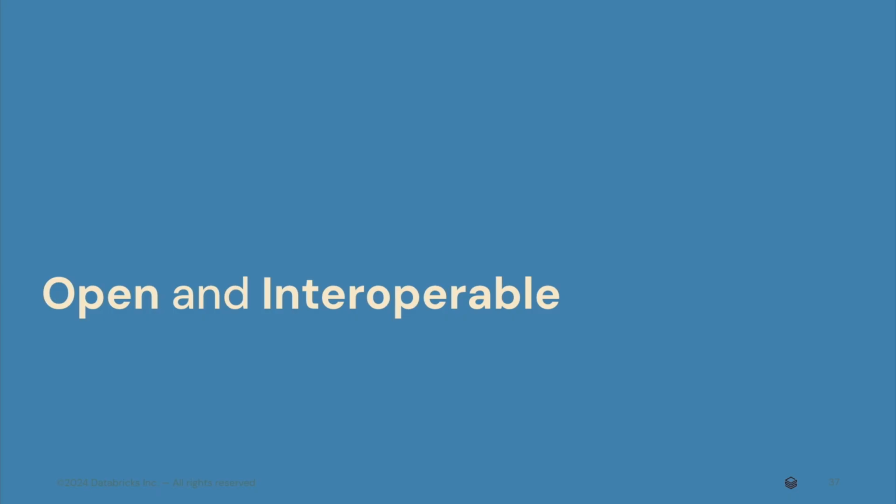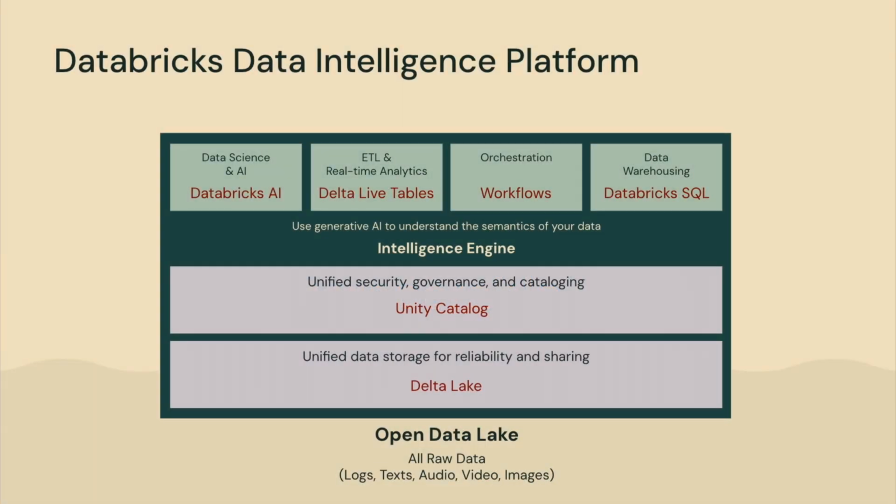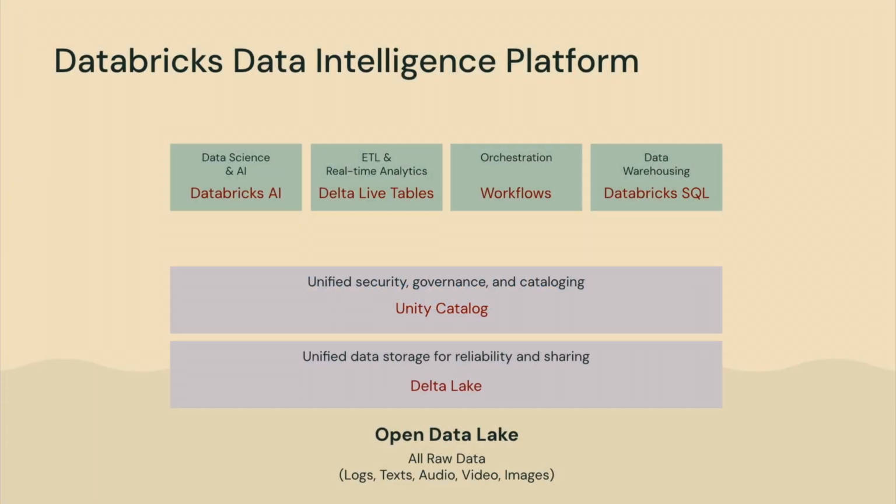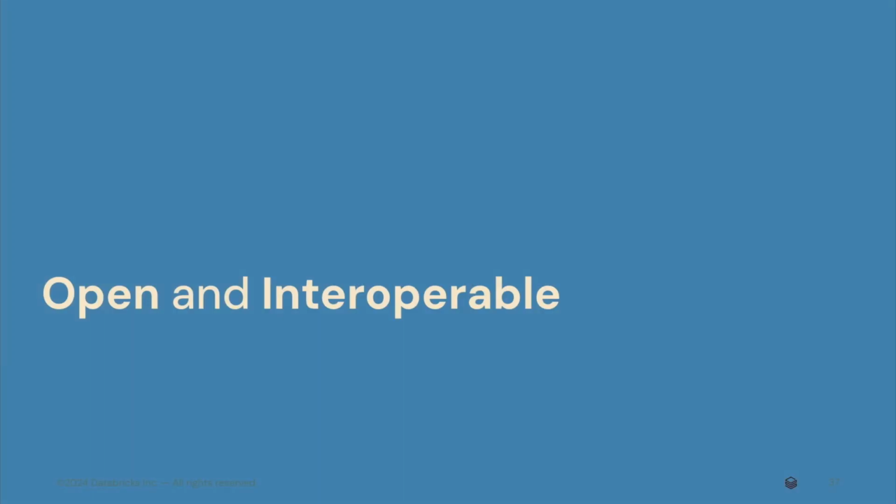Okay. That's all the theory we're going to talk about today. Let's shift gears and talk about how Unity Catalog tables are designed to be open, fast, and easy to use. And so, the first topic is interoperability and openness.